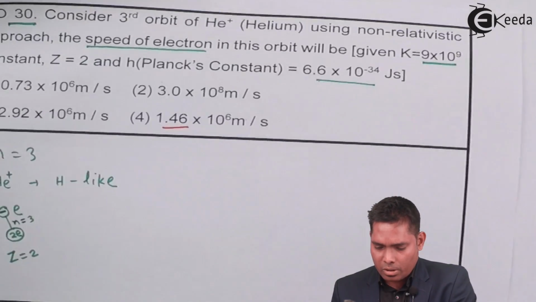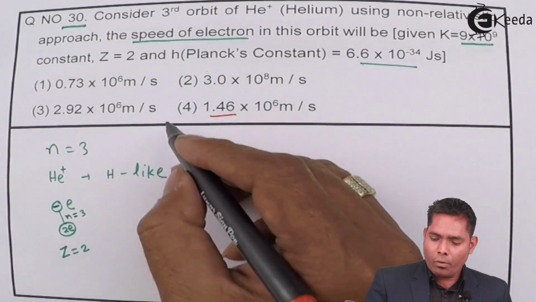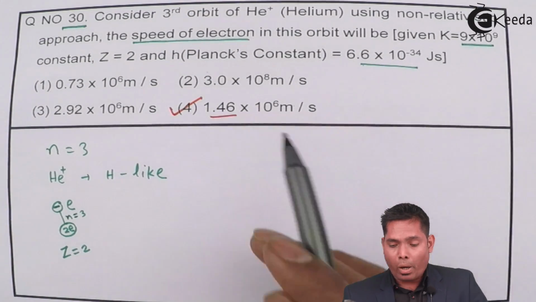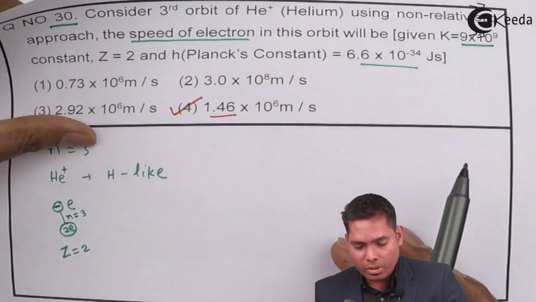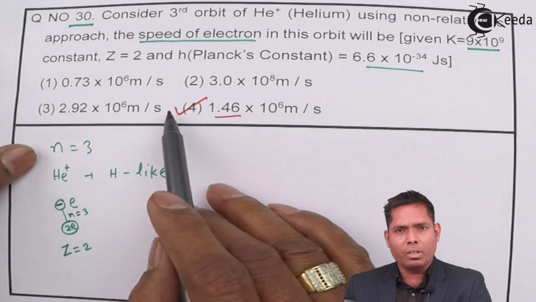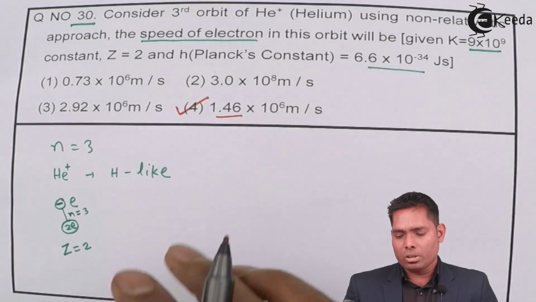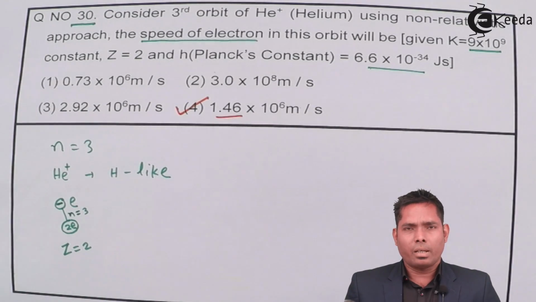Therefore, this is the correct answer. If you go for actual calculations, you will always land up with this answer. So if I go for such type of calculations and still get the answer, if the answers are very close, then you go for actual calculation. Otherwise, you can go for this type of calculations. So this is the correct answer to this question. Okay, thank you.